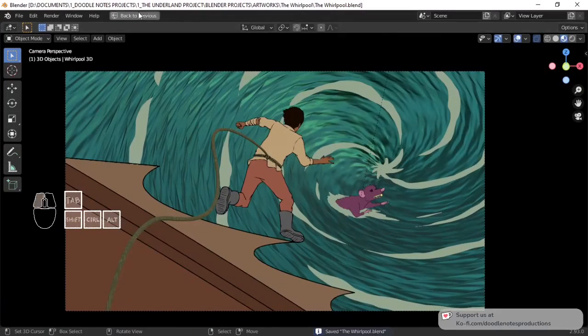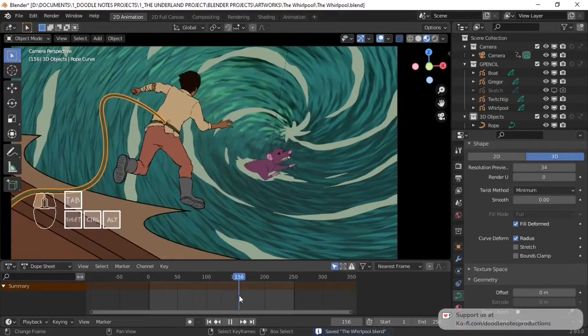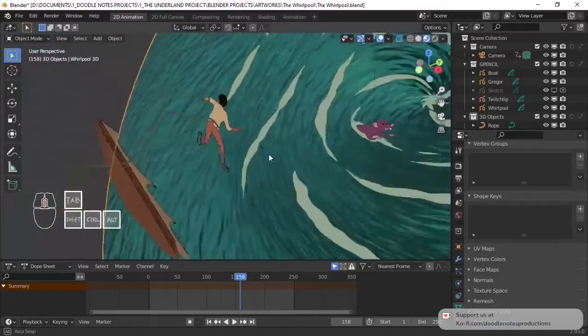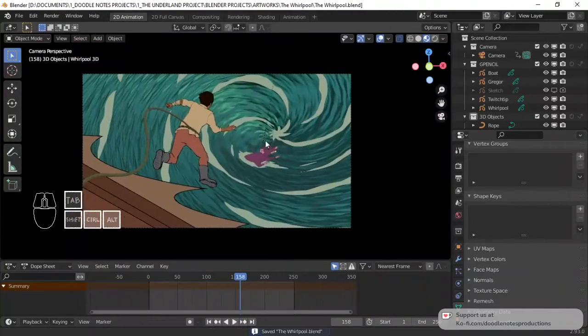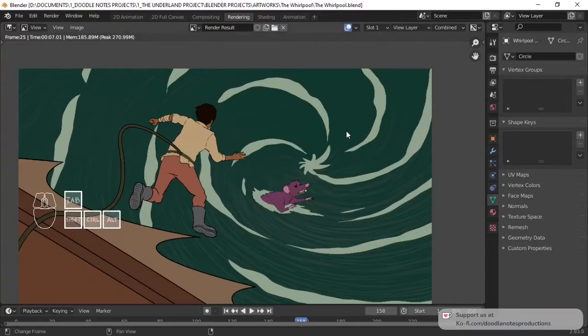We did this, managed to add the 3D objects. We changed the shader of our 3D whirlpool here. Both 2D objects, or grease pencil objects, and the 3D objects are nicely blended in together. And if we're gonna look at the render, it's gonna look like this.